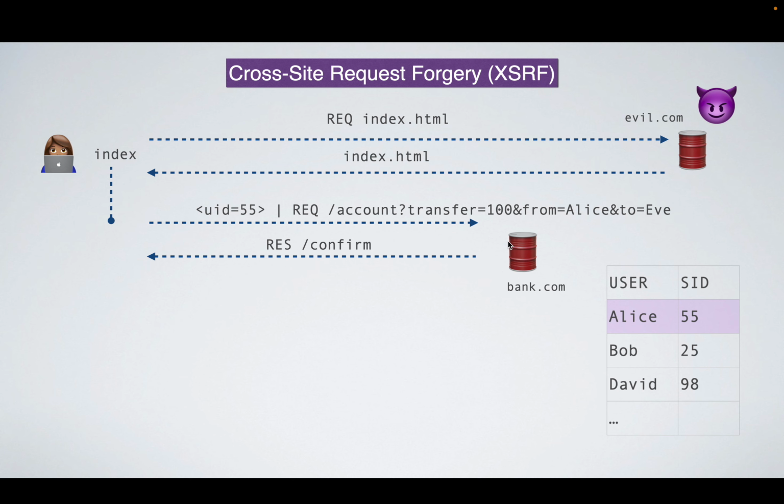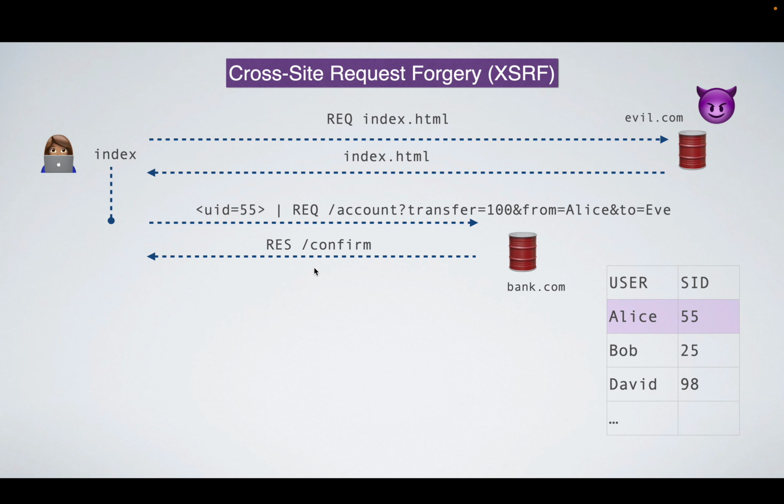Alice, or the evil person Eve, doesn't necessarily know Alice. It's just guessing blindly. It might have this for every major bank, right? It might get her to go through all the banks and do it, and then whichever one she happens to be logged into, it will go through, and the other ones will just say, I don't know who you are. And so this actually works. So this is called a cross-site request forgery. This is bad, obviously. So how do we stop it?